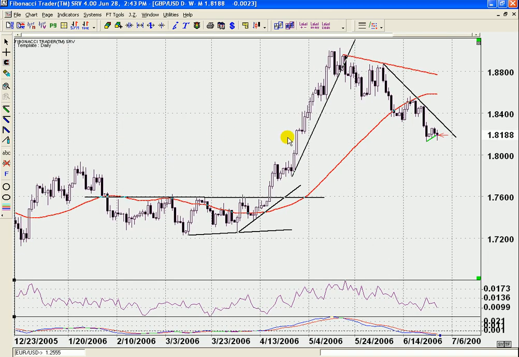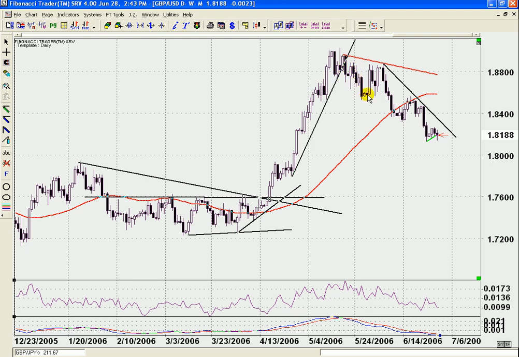Here's what the move looked like on a daily chart. This is the breakout of the pennant here. Effectively, it looked like this, but this was a breakout of your pennant on the daily chart. Price moved up to 190, tested it once, twice, 3 times, and it slipped through by 30 pips on the 4th attempt, then moved lower.